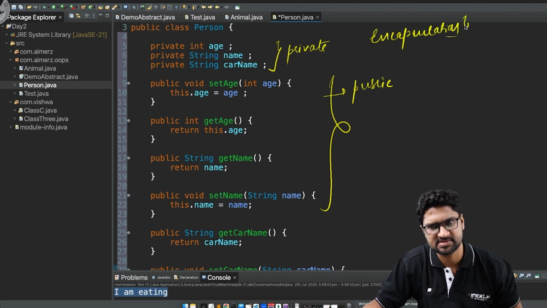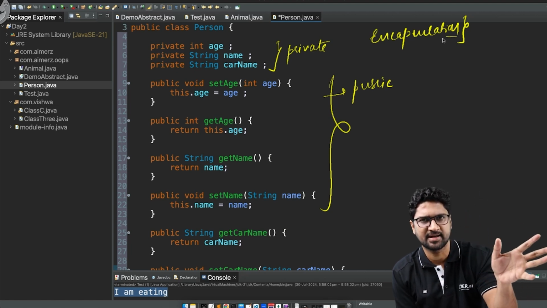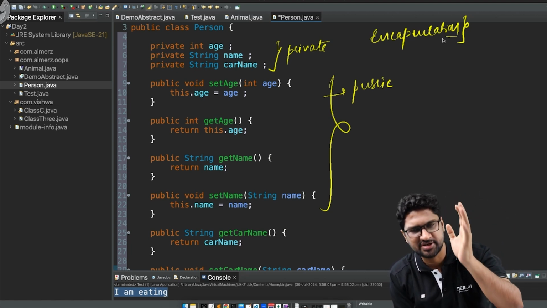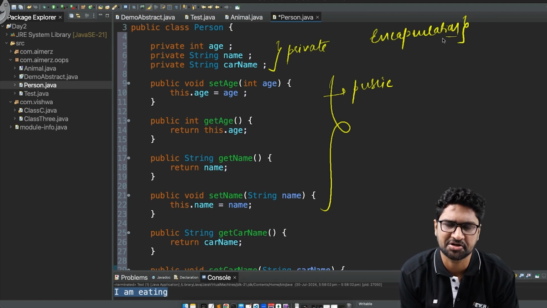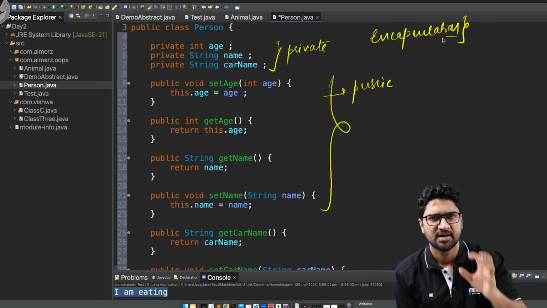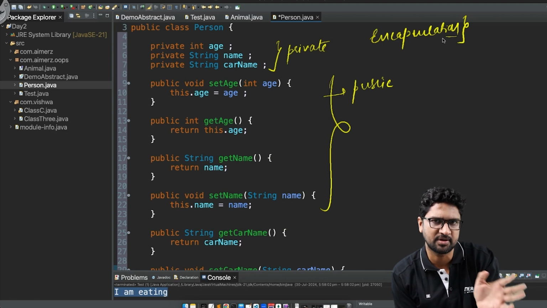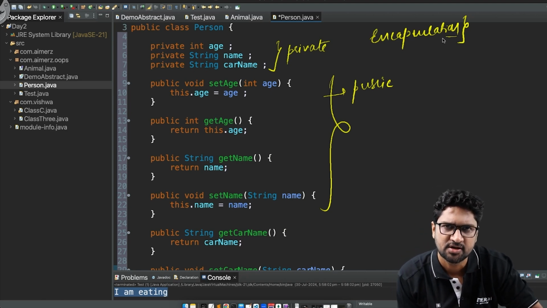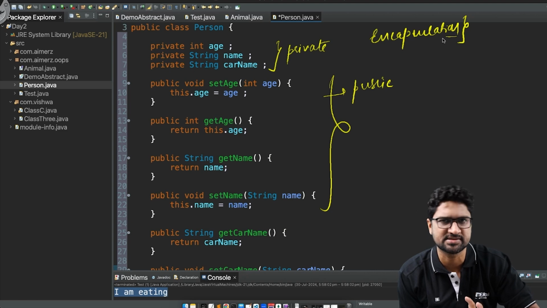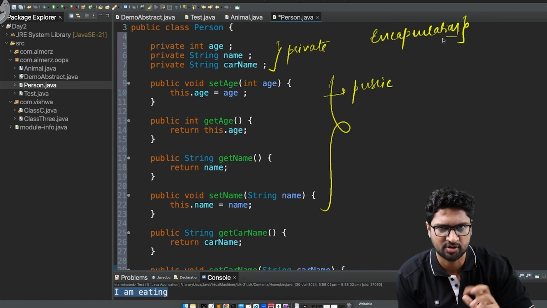In the beginning, when someone is starting their OOPS concepts, one of the common mistakes is differentiating between encapsulation and abstraction. Abstraction is hiding the unnecessary details from your customer. In Java, you do it with the help of abstract classes or interfaces. Encapsulation is making the fields private and providing the public setter and getter methods for those fields, so that you have control over who changes the state of your object and how. So we have covered two concepts already, abstraction and encapsulation. It's time to move to the next object-oriented principle.